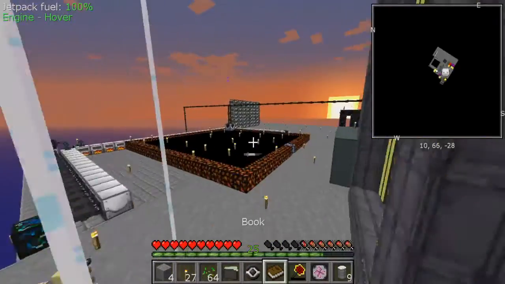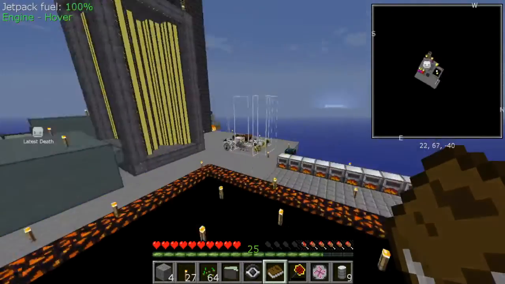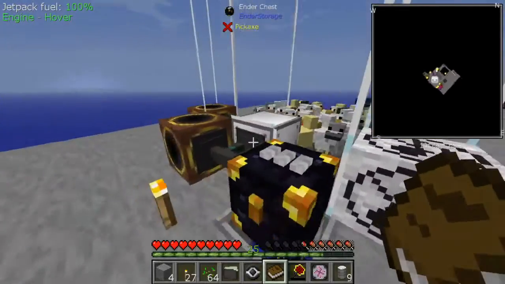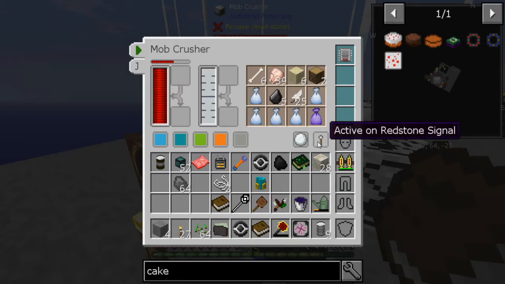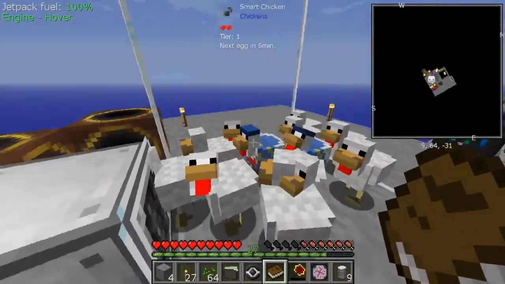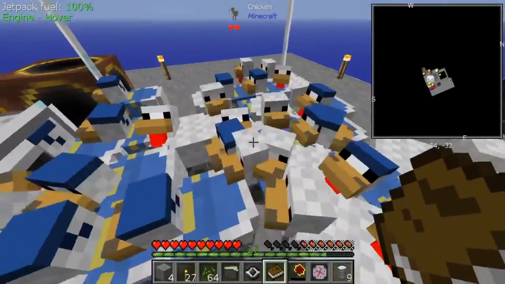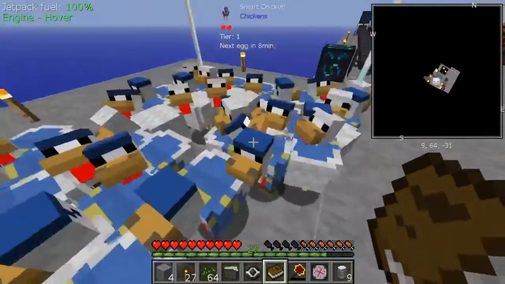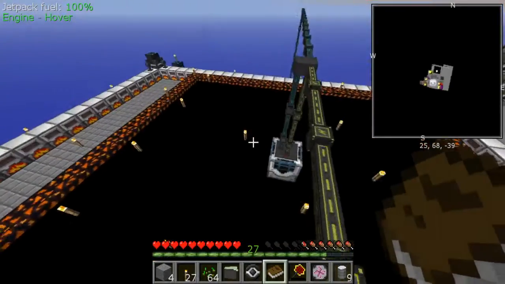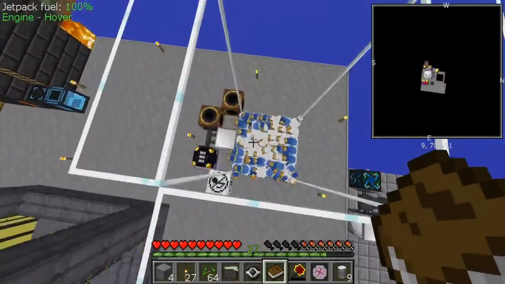Alright, there's only one way to get more of ya. Hold on, let's kill them all off in there first. Sorry, not sorry. Let's just start turning a bunch of these guys into smart chickens. Okay, there might be one too many chickens.